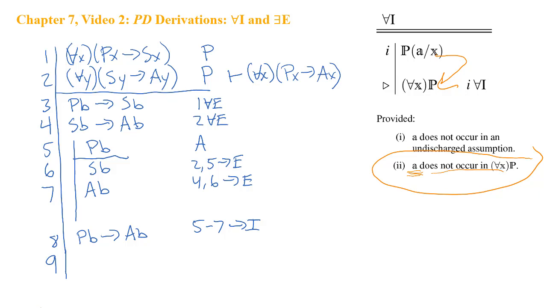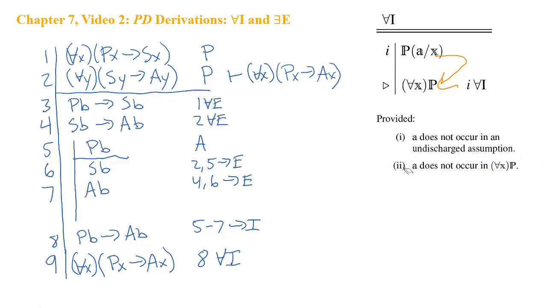So, what I can do is take Pb arrow Ab, and since our goal asks us to use a universal x quantifier, we'll do that, put in the parentheses, replace the first b with an x, and replace the second b with an x. And that's 8, universal introduction. So we've satisfied the second of the two restrictions on universal introduction. We should check and see if we satisfy the first restriction. This one says that the constant we're replacing with the quantifier, in this case, we're replacing b with x, cannot occur in any undischarged assumption.